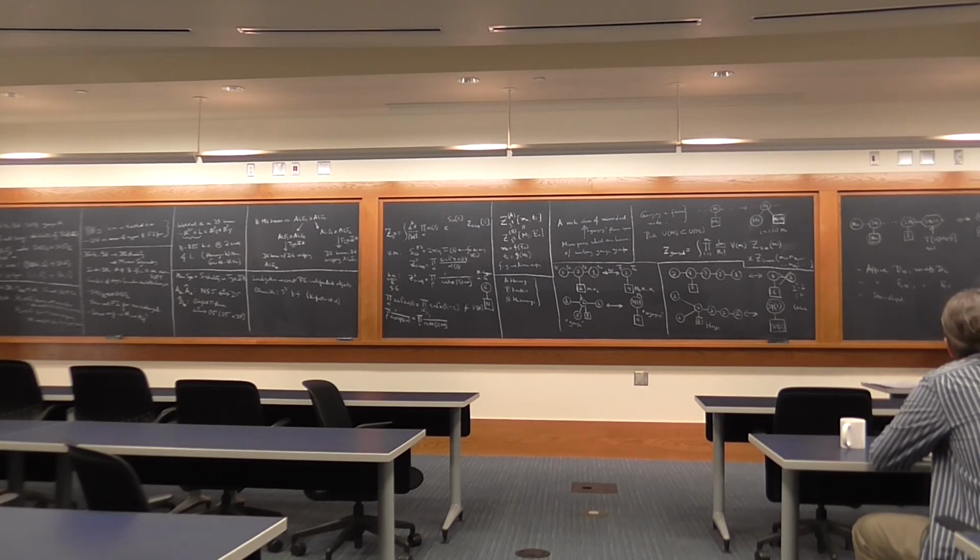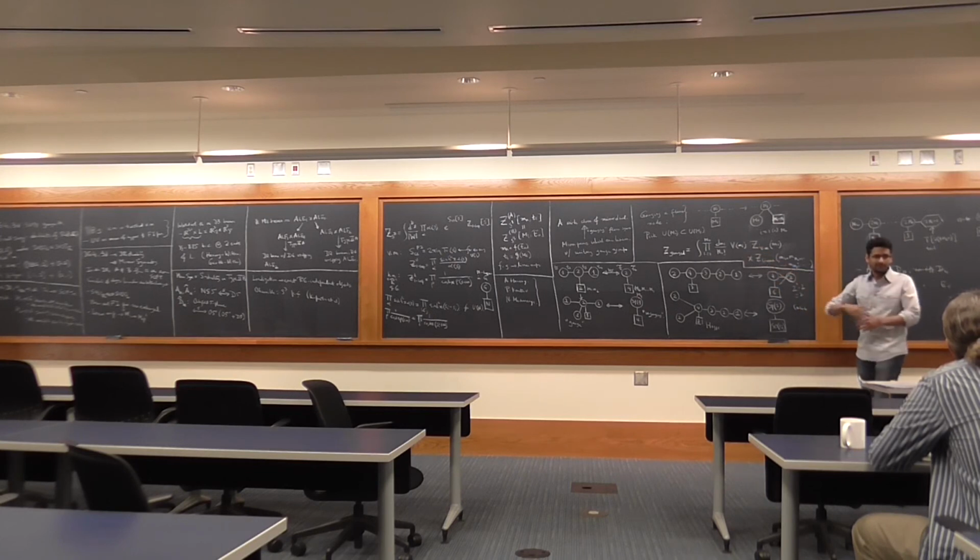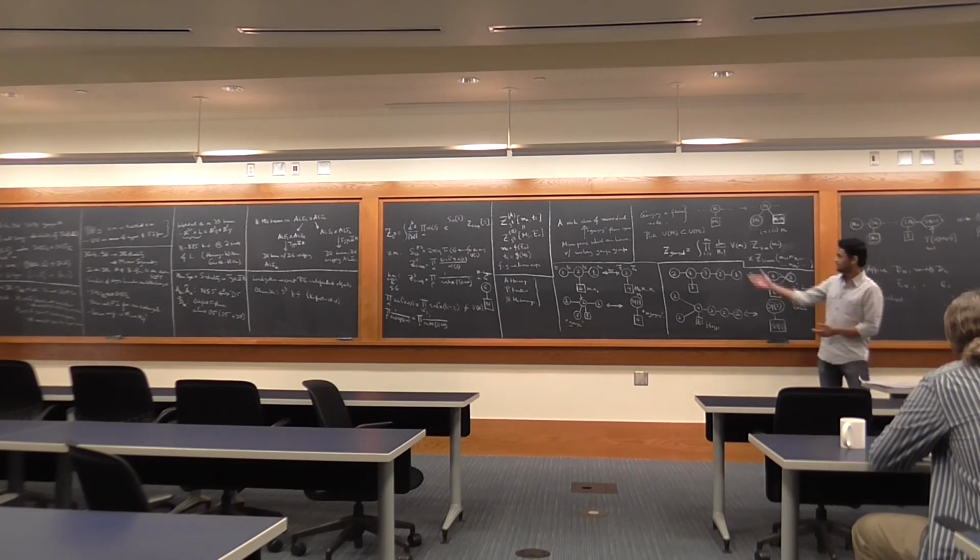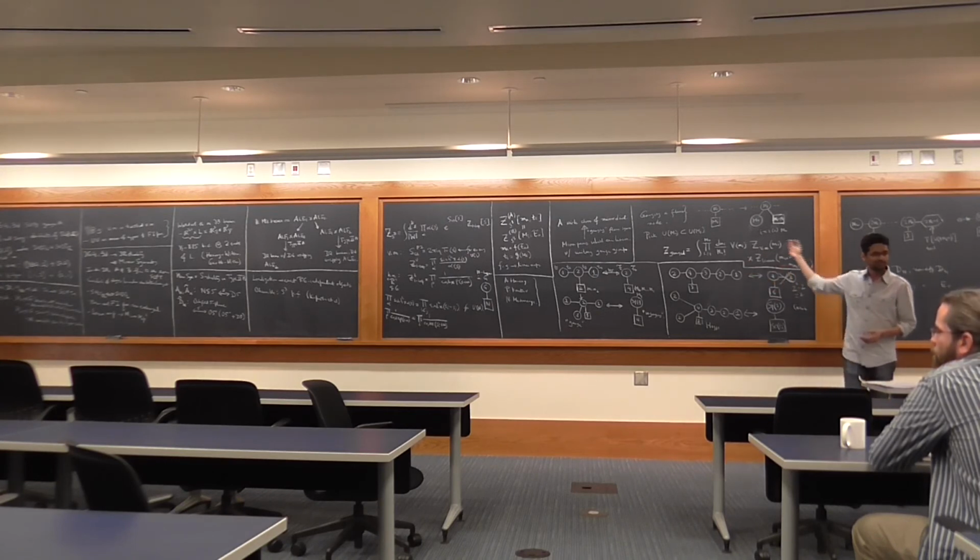Yeah, but when you're gauging, you're actually going to a different theory. It's just convenient to do that at the level of the partition function in this way. But to start with, it's an honest to God different theory. So if you did not know the partition function or any other convenient observable to play with, you would have to begin from scratch, write down the Lagrangian and do all that stuff. The reason why you don't have to do that is, we know from localization that this must be true.